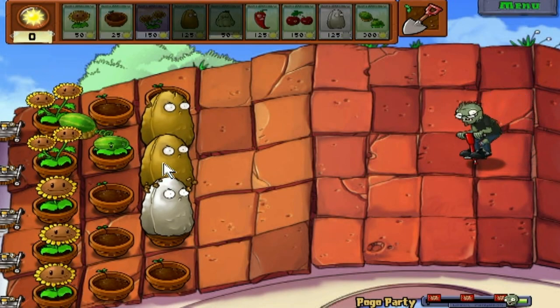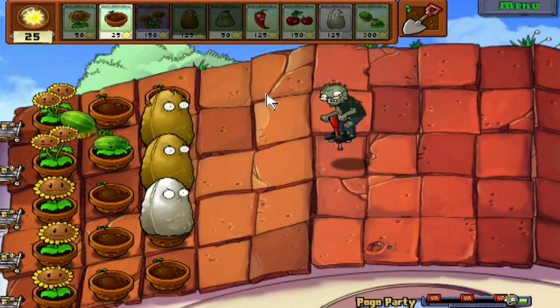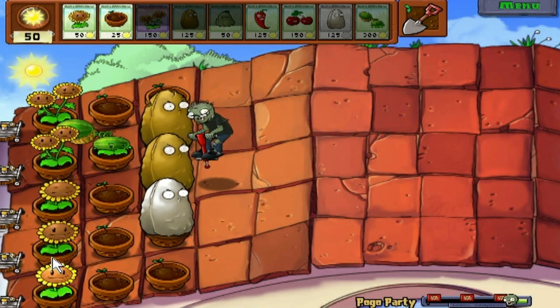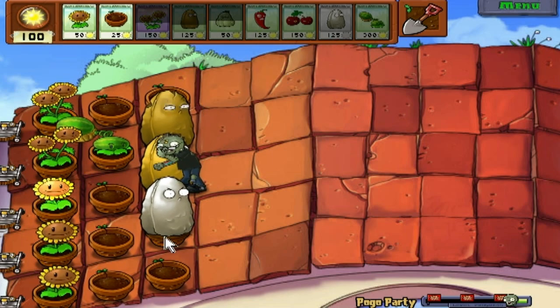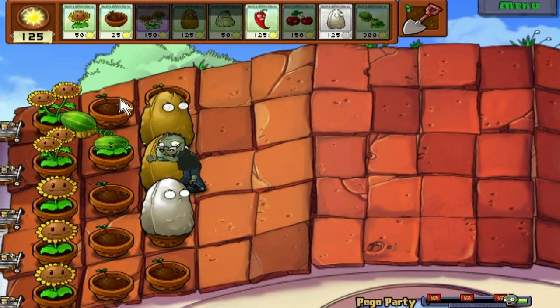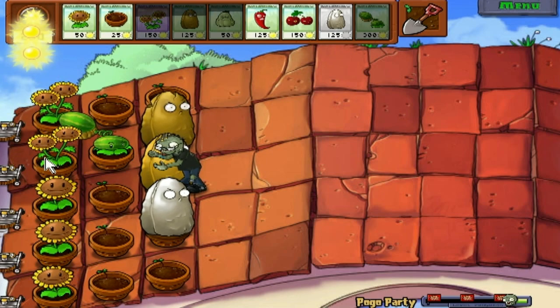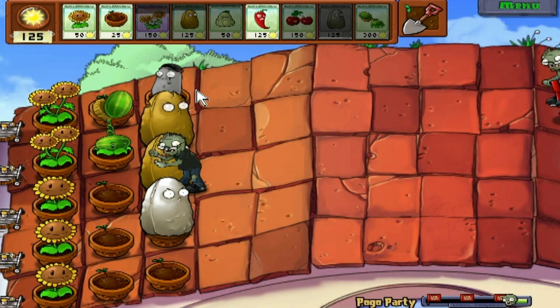And hey, look at this. See, now we can keep the tall nuts coming, since we actually have an extra tall nut. It's basically like having two of the same plants in your inventory. It's basically what it's like for the imitator. And typically people will actually wait until the very end of the game, way late into the game, to get the imitator.